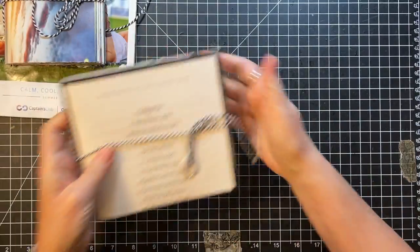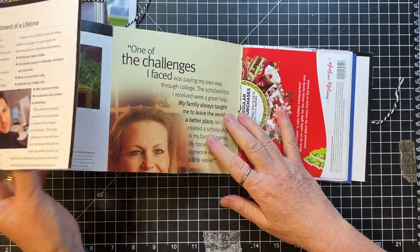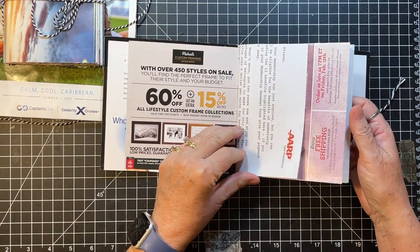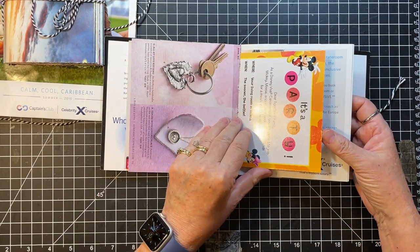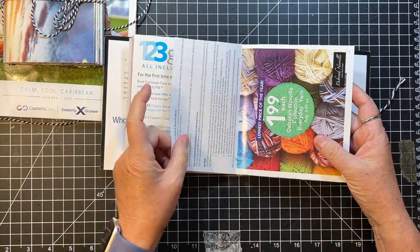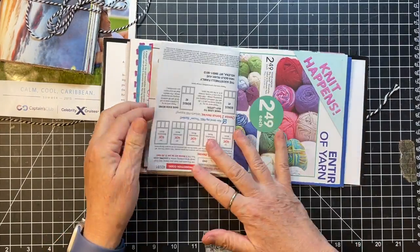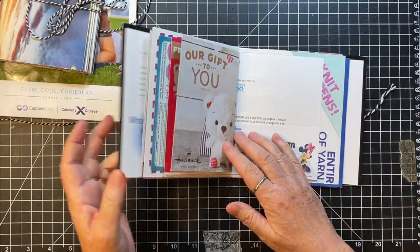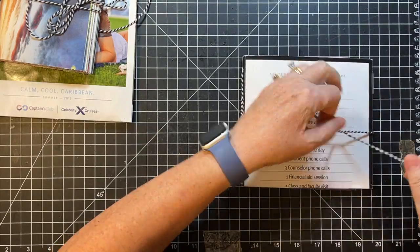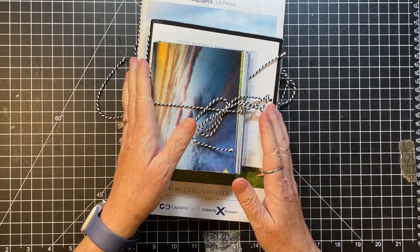And then what's this one? This one, again, made out of some brochures and things that I just cut down to be a kind of a little funky size. There's a Michael's flyer. So yeah, just little envelopes and things. Got a little pocket there. So really fun to play with though, really fun to play with. So those are some examples of junk journals made from junk mail.